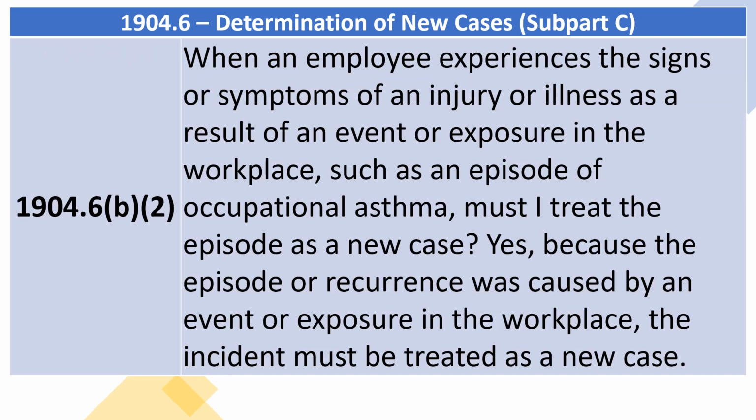1904.6 B2. When an employee experiences the signs or symptoms of an injury or illness as a result of an event or exposure in the workplace, such as an episode of occupational asthma, must I treat the episode as a new case? Yes, because the episode or recurrence was caused by an event or exposure in the workplace, the incident must be treated as a new case.